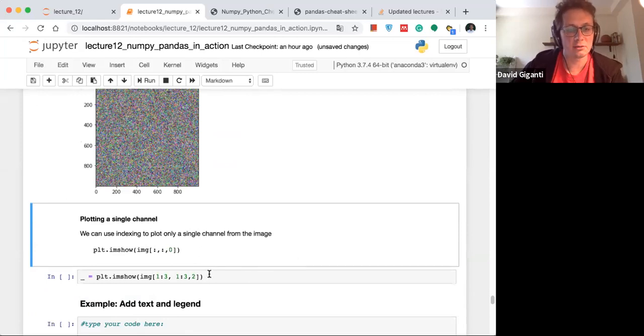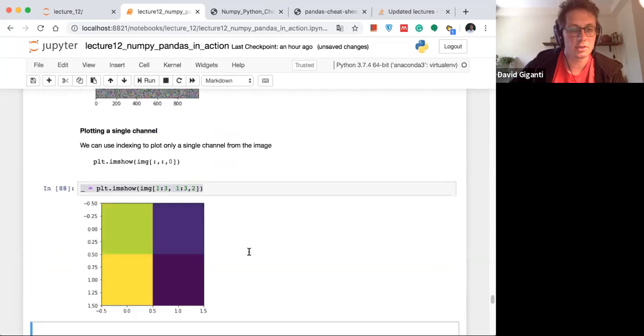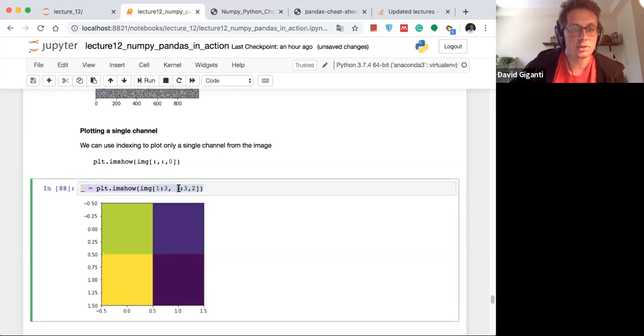Again, I'd like to show you the power of using the index. If you just want to represent a sub-region of this entire figure, you can use the typical sub-indexing. Here we're just taking 2 rows and I think two columns, and that's the result.